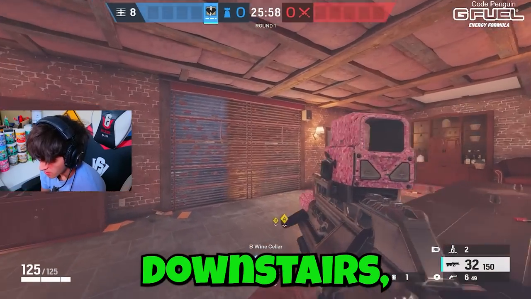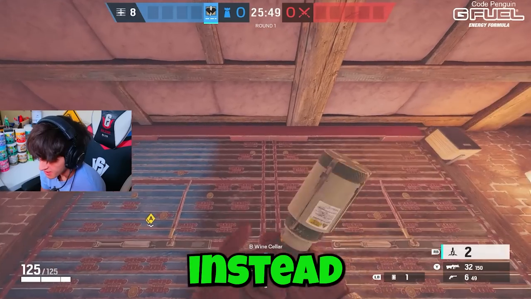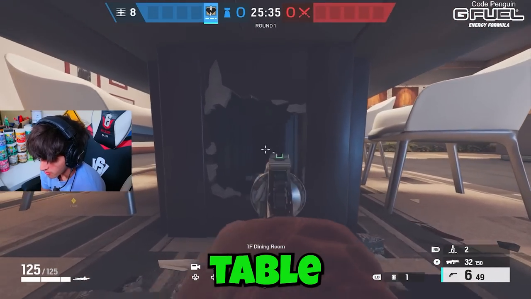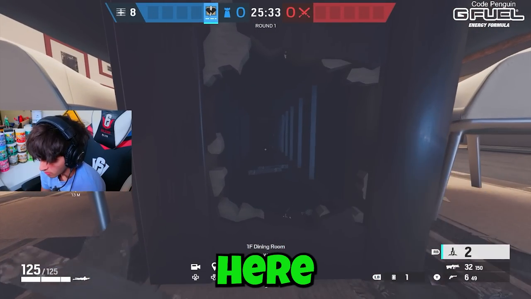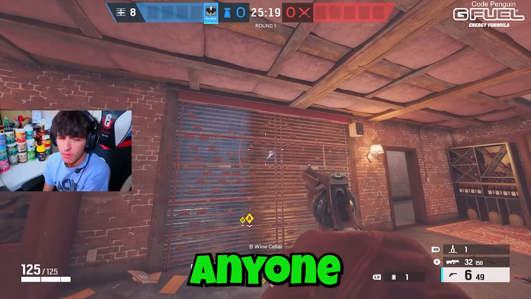So whenever you're defending downstairs, this main wall is very important because they love to open it up and use this long angle. Instead of kiting it like this, come upstairs and shoot this little dresser out right here and throw your cage into here. This will completely cade the wall and you don't have to worry about a twitch or anyone destroying it.